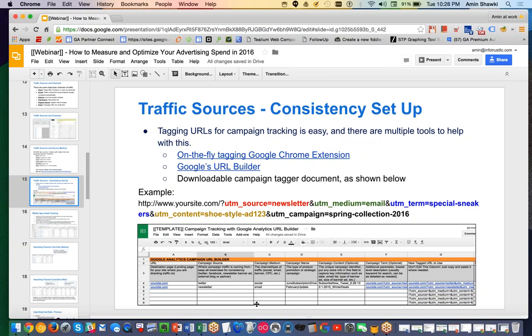This also can have data validation baked into it. For some of our clients, we actually bake into this spreadsheet a drop-down selector, so it's only one of 10 values can be set as the source, depending on where you're actually marketing or advertising. Or for medium, it's one of 6 mediums because there's only 6 to 10 different channels that different sources can bucket into. So it's really important to think ahead early on about how you want your media or advertising to show up in Google Analytics for the sessions that come from those different clicks and different ads.